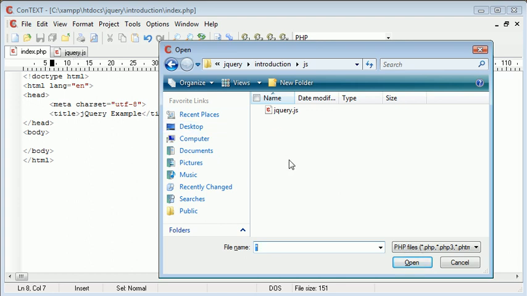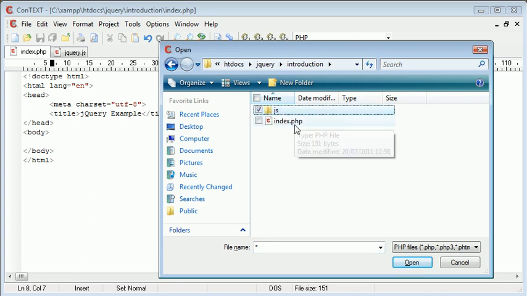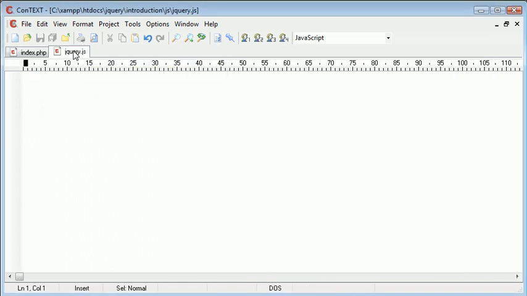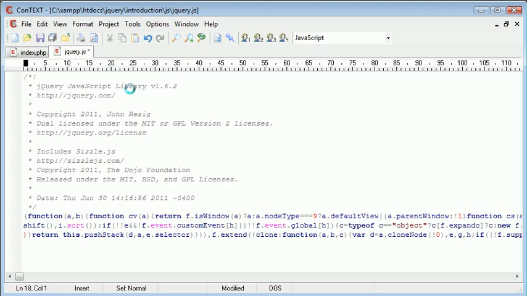So essentially what I'm going to do is copy and paste the code from jQuery, and I'm going to paste it into this jQuery.js file. Let's go back again. Now inside index.php, I'm going to include this jQuery file that is found in the JS folder. So that's essentially the directory structure we're going to be keeping and where we place jQuery in order to include it into our page. So like I said, I've got this jQuery.js file open in the JS folder, and I'm just going to paste the code that I retrieved from the jQuery.com website.